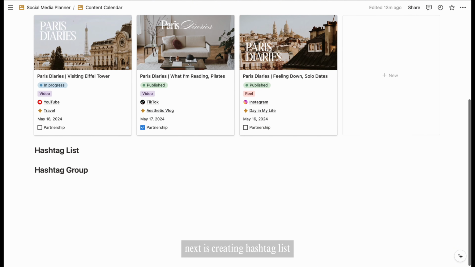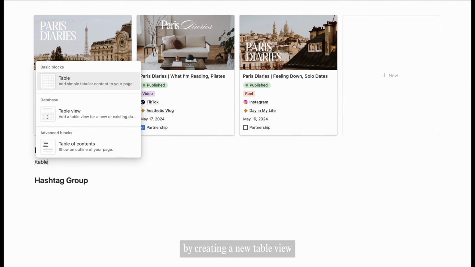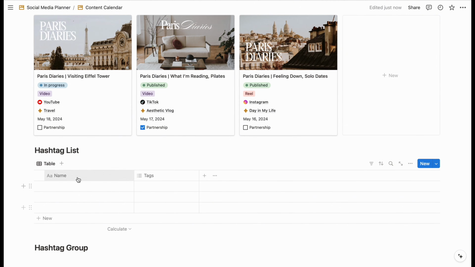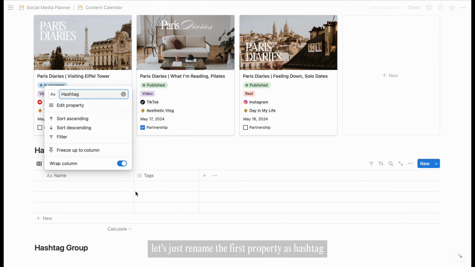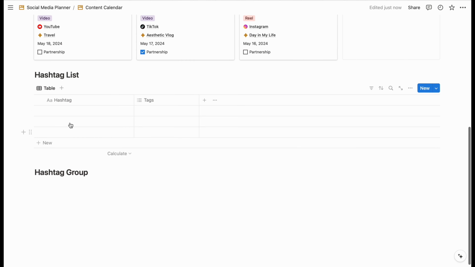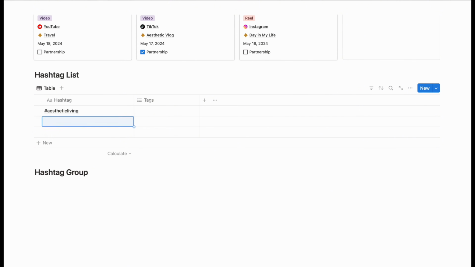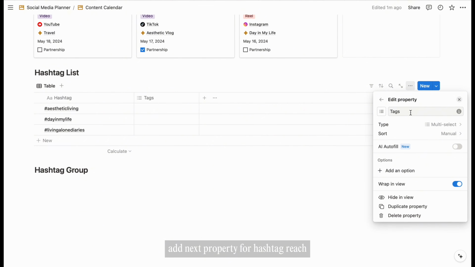Next is creating hashtag list by creating a new table view. Let's just rename the first property as hashtag. You can start listing all of the hashtags you use for your content. Add the next property for hashtag reach.